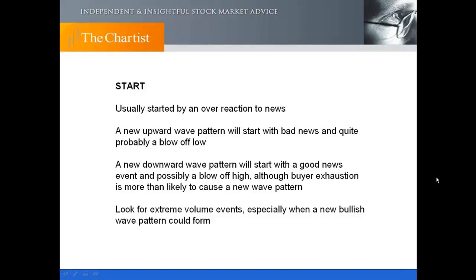I don't like to read off the screen, but I'm going to have to do it here because I simply can't remember myself. So let's start with the beginning of a wave. How does it happen? How does the market turn? Usually a market will start to turn when there is an overreaction to good news or bad news. It doesn't matter if it's good or bad. Usually you will find if there's excessive bad news, the market is ready to turn higher. If there's excessive good news, the market is ready to turn lower.